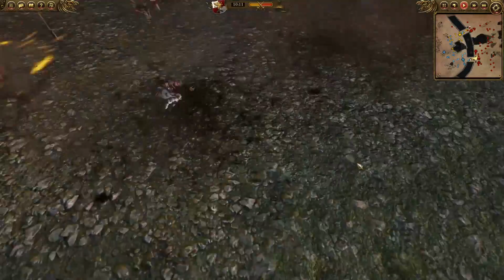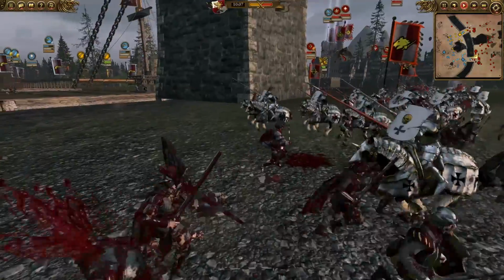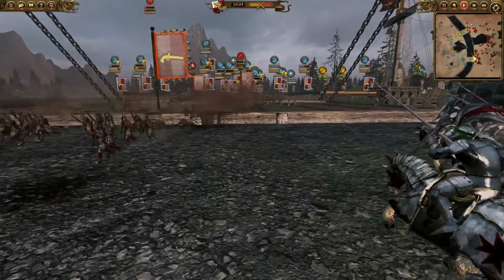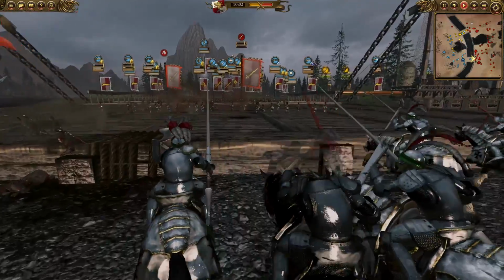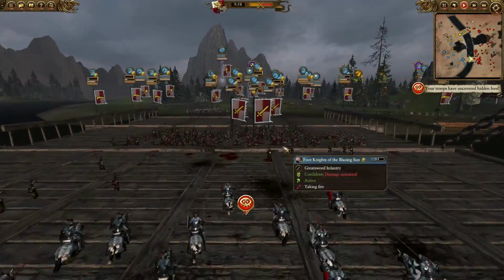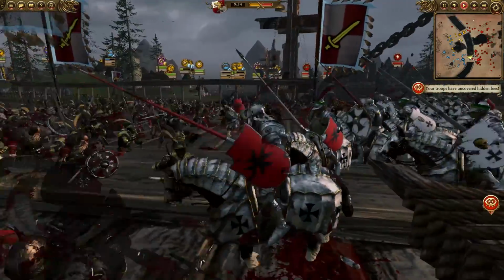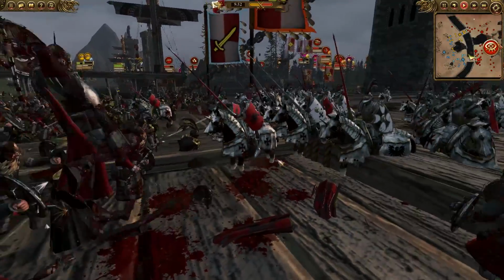However, Karl Franz is going to be pushing up some of his reiksguard. He has given them the mission to reclaim this bridge, so he's going to be pushing them up. And we will go on board with them to see them charge forward against the forces of Volkmar's White Wolves. And they're going to be running through, getting some pretty big hits off on the infantry lines.